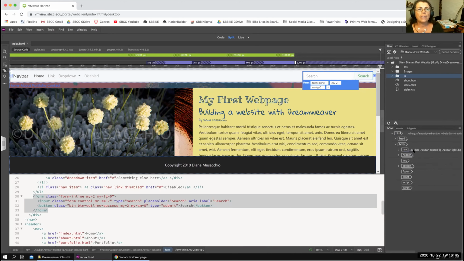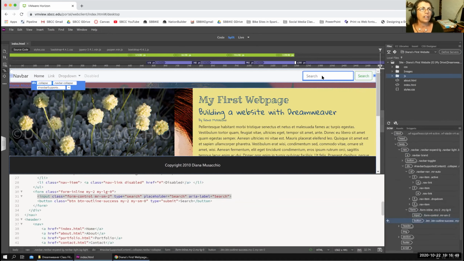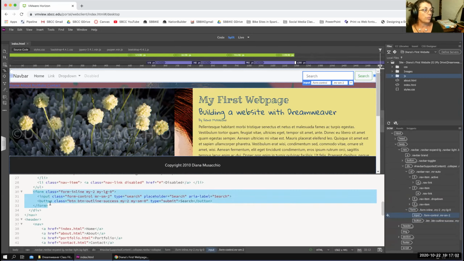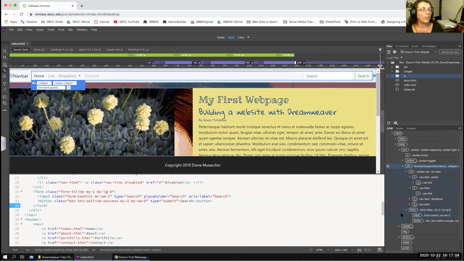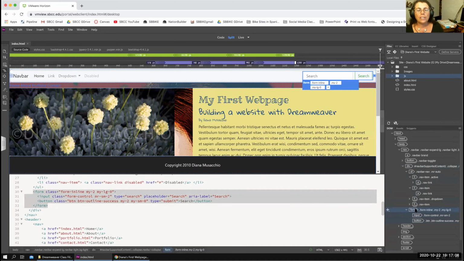So if my nav is completely closed and I don't know what part is what, the easiest thing is to start clicking. And when I click, my DOM opens up to show me what it's on. And as I click on the thing, I also see it in the source. So if you understand how to select the source from end to end of the form, you can do it from there. But since sometimes that can be confusing, I do know that it's easy to click on the word form in the DOM, right click, and hit delete.